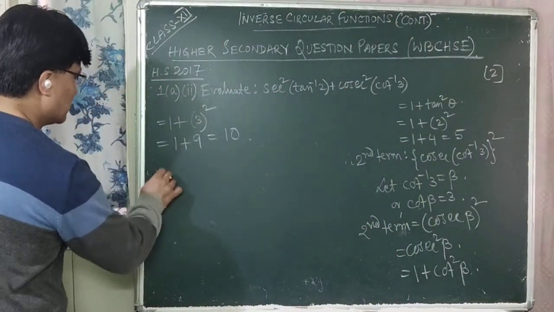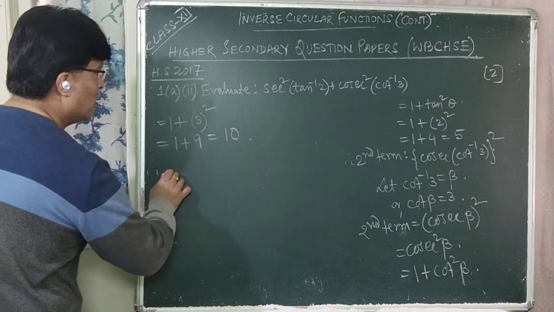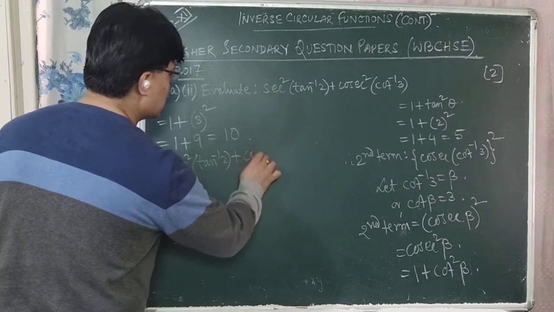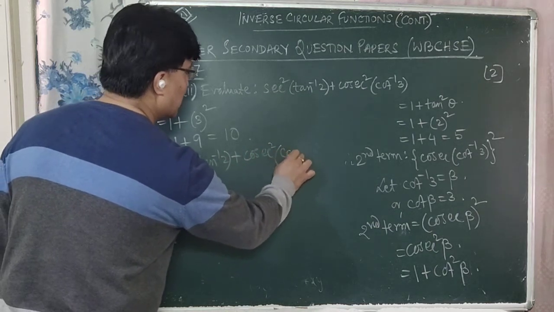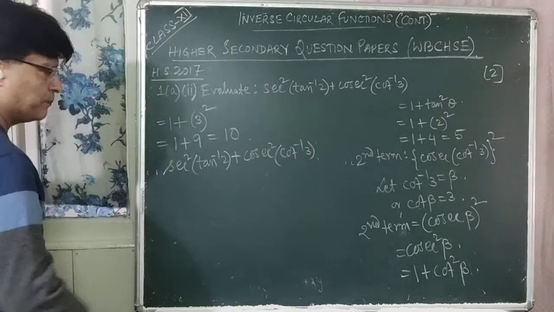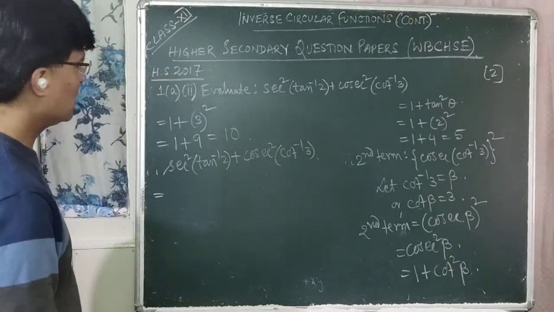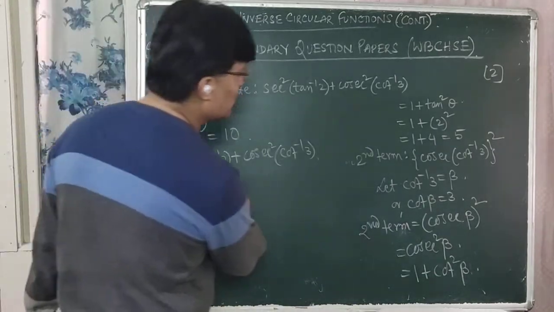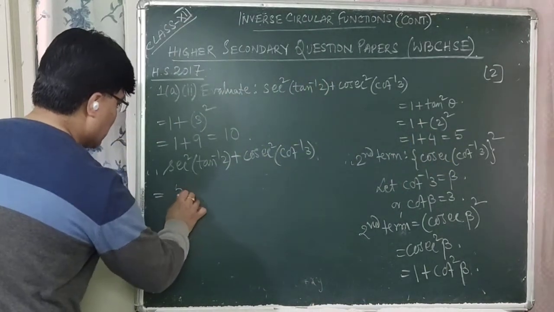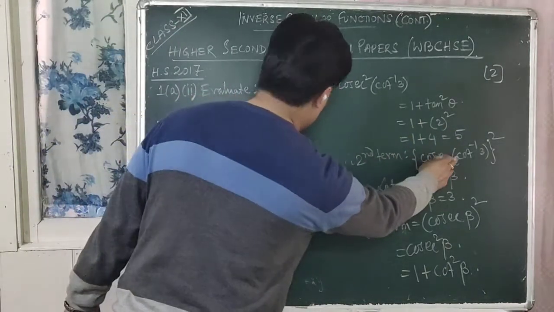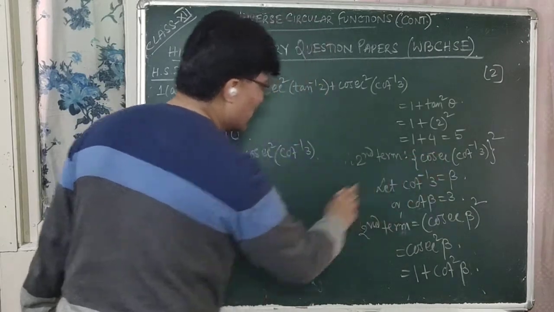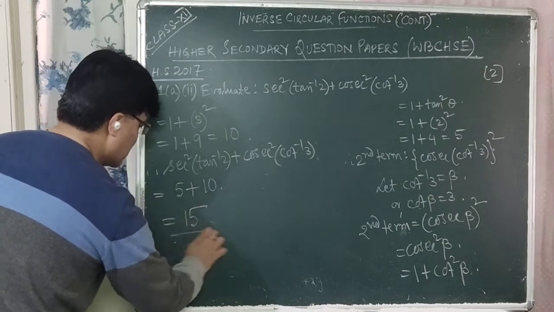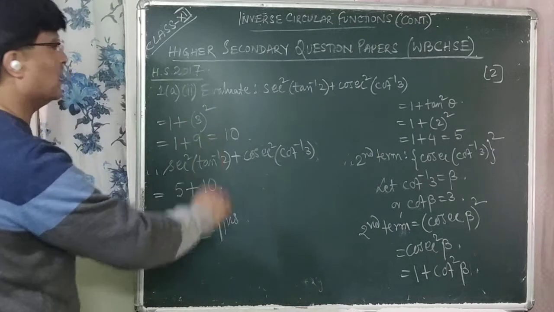Okay. So let us write down this given expression. Therefore, sec square tan inverse 2 plus cosec square within bracket cot inverse 3, which is equal to, now what was the value for this sec square tan inverse 2? It was 5. It was 5 plus, what is the value for cosec square cot inverse 3? So it is only 10. What is 5 plus 10? Which is equal to 15. So this is the answer.